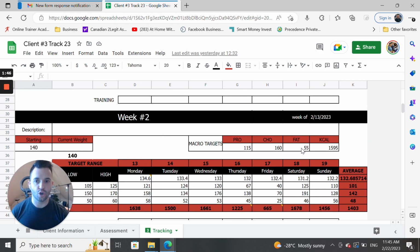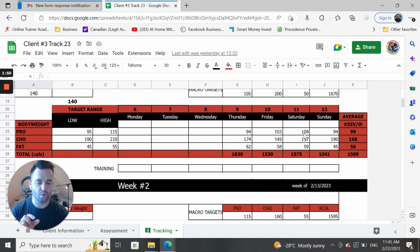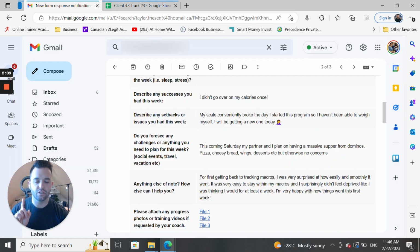And I think that makes total sense as well. She had also mentioned, and we just have a short week right now at this point when I'm checking in with this client, we have just this short week's worth of data here, and based on this stuff too, you're kind of getting the middle of the story here. So keep that in mind. But based on what we're seeing here, I think there's room for us to bump up the protein. The one thing that I wanted to talk about at this point too was, do you foresee any challenges or anything coming up this week?